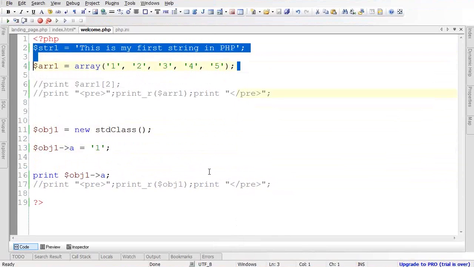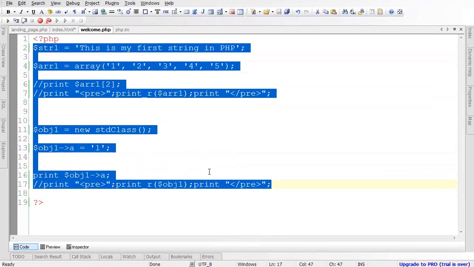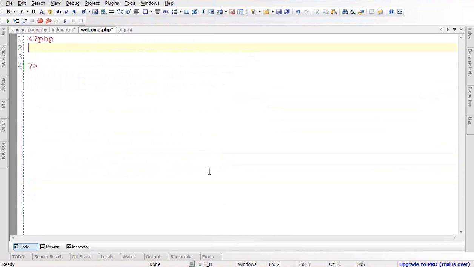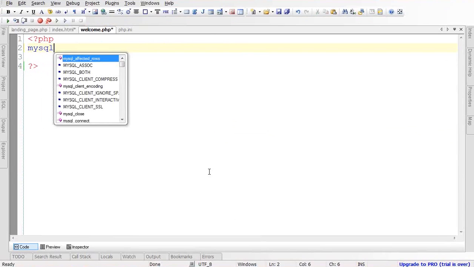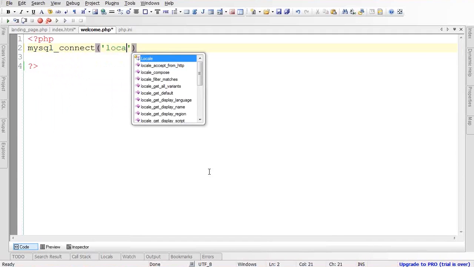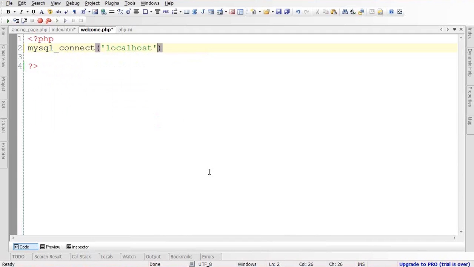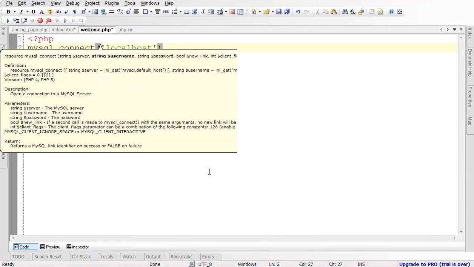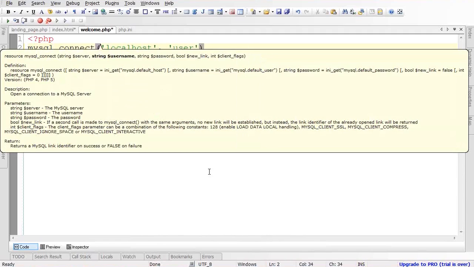Now what is a resource element? A resource is basically what you get from the MySQL connection functions in PHP. When we have to access a MySQL server, we simply use the mysql_connect function, and in this function we provide our localhost, we provide a username, we provide our password.